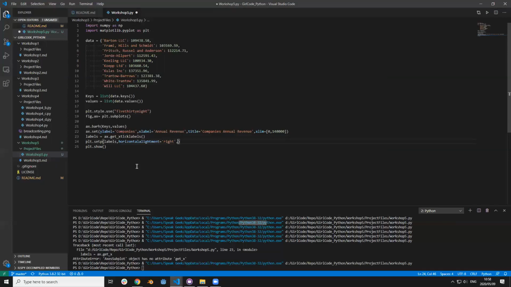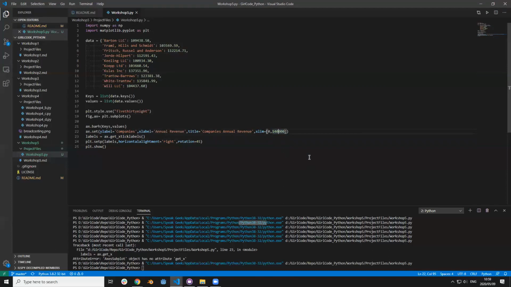So then the other thing we want to do is rotate these. We're just going to rotate them by 45 degrees. So what that does is we basically get all the labels that exist in our axis, which in our case is going to be our x values, which is an integer number of some kind in that range that is limited between 0 and 140,000.